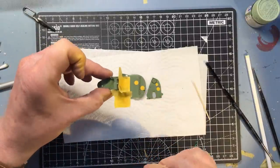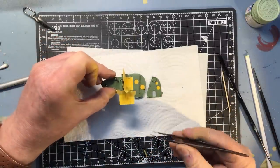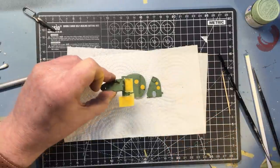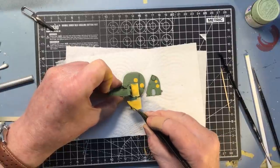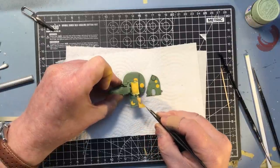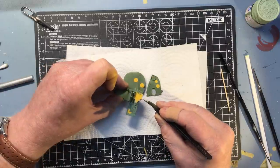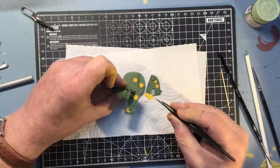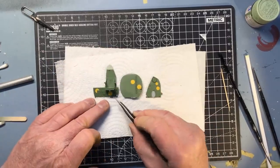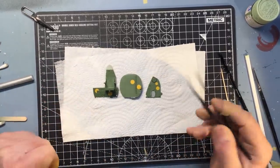These are the armoured panels that I masked off earlier on. Just giving them a coat of Tamiya XF3, flat yellow. Carefully remove the masking. So they'll have a gloss coat now, and then I'll be able to do the weathering wash on the whole panel.